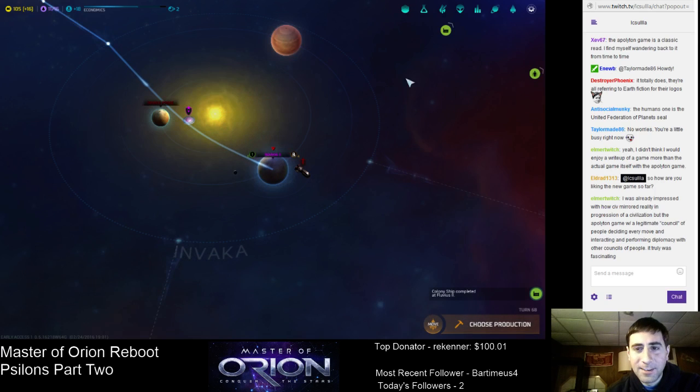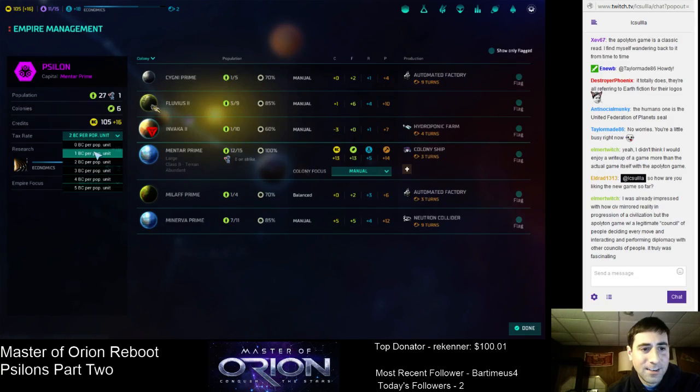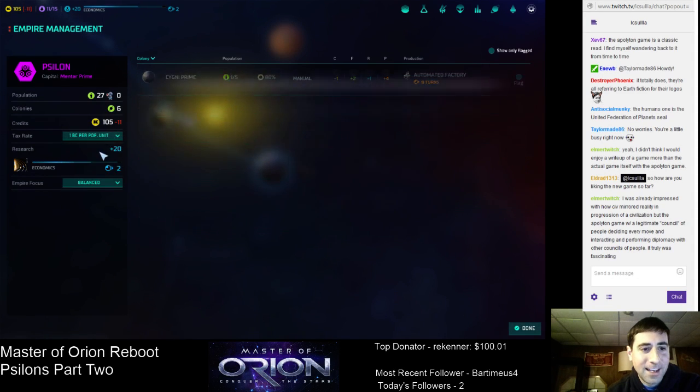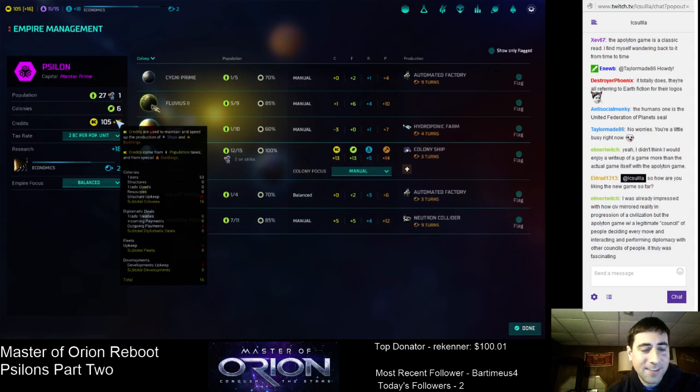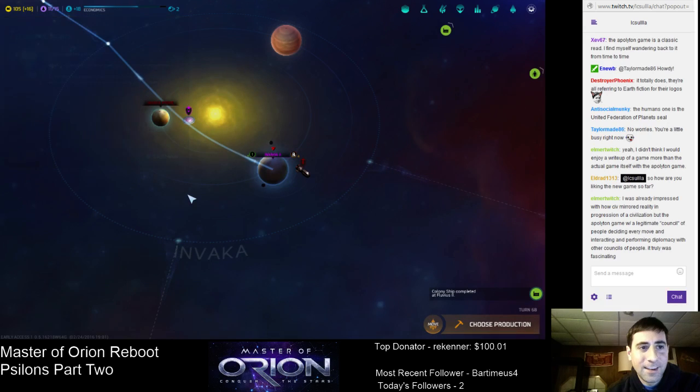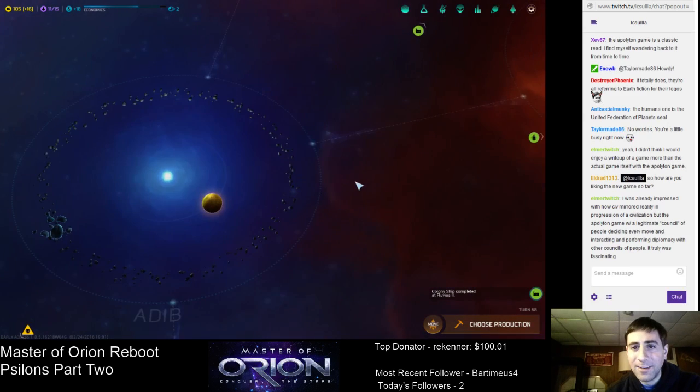So the question is, do we want to dial down the tax rate, or do we just not care about one person striking? Let's see how much. I don't think we want to do that. I think we want to keep this at this level, and we'll have to deal with the striker for right now. Okay, great, thanks. So that's annoying.